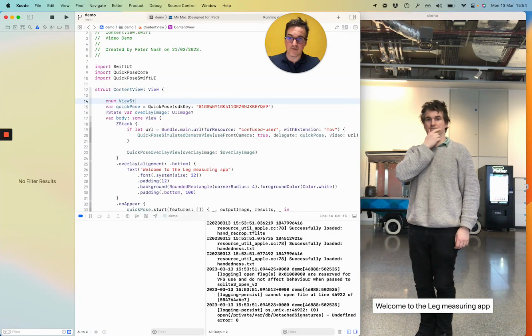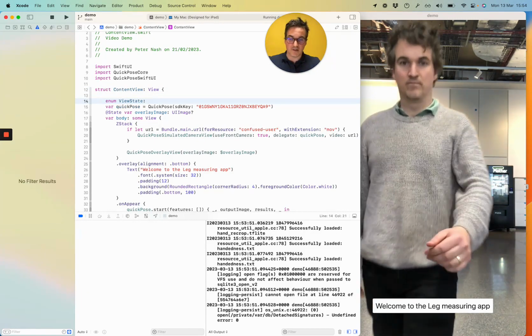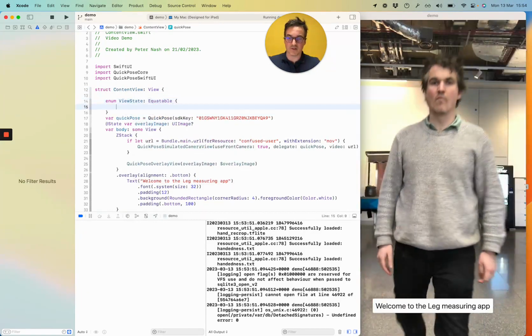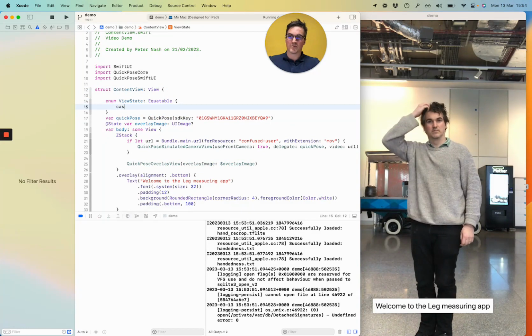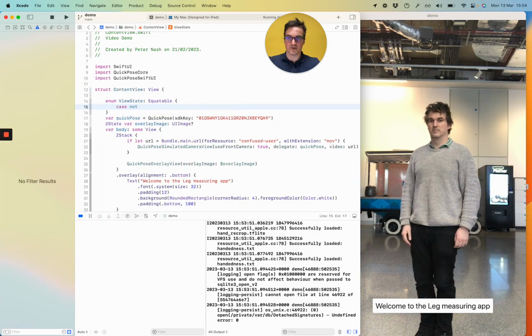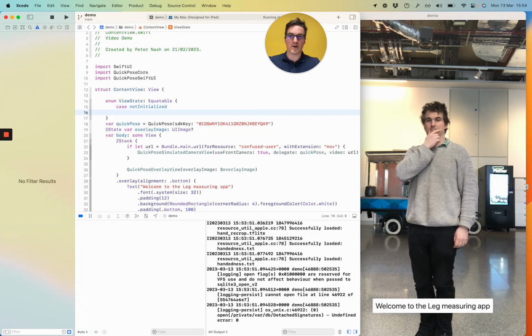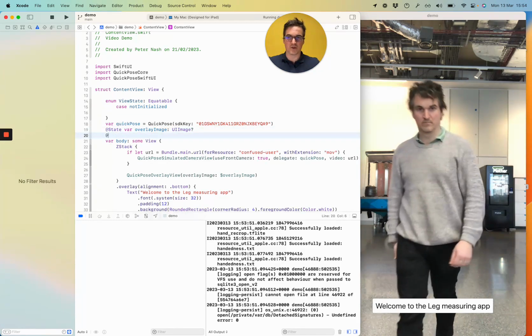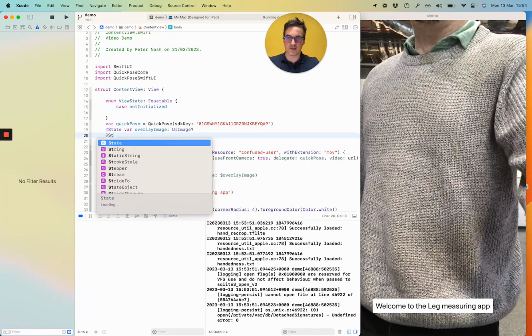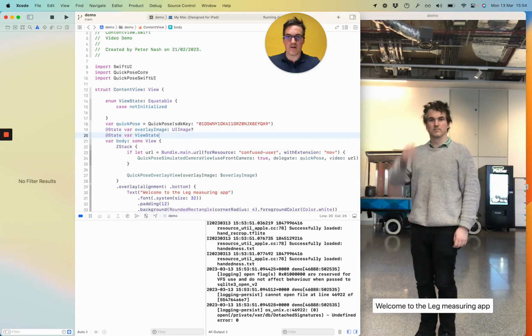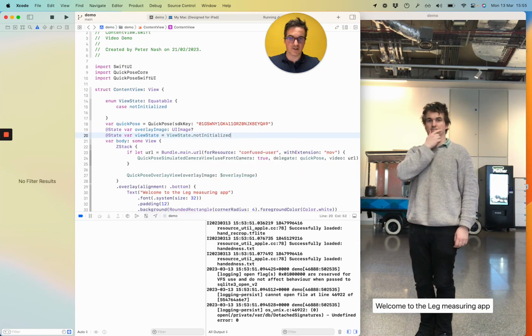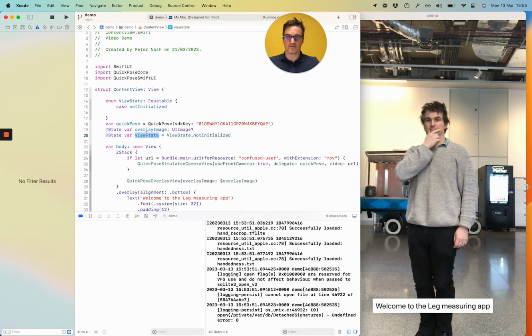So I'm going to go in here with a view state. I'm going to make it equatable so we can do some interesting stuff with it. So my first case would be not initialized. I can use an optional version of this, but it makes the view a bit more cluttered. So for now, I'm just going to have a not initialized state. Cool, we've got a view state, and it is immediately instantiated as not initialized.